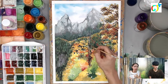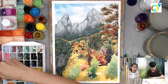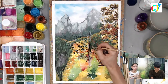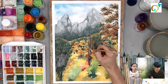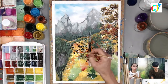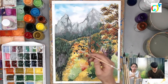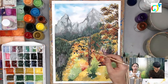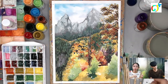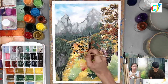Mountain number one is out, close to the sky. For mountain number two, we add gray and green and mix them together. After that, we do mountain number three, as you see in the picture, adding greenery blended with blue. And then the final mountain in the foreground, we use a different shading of autumn.